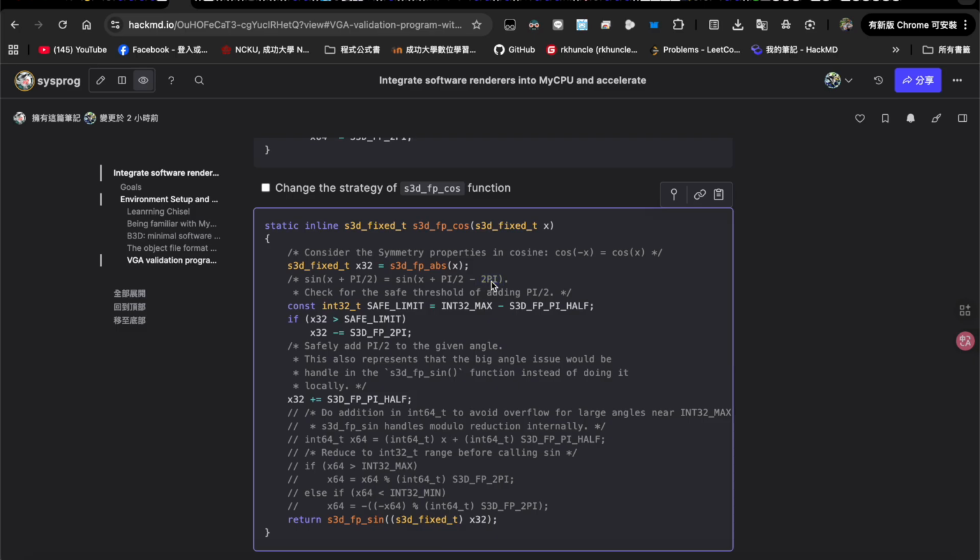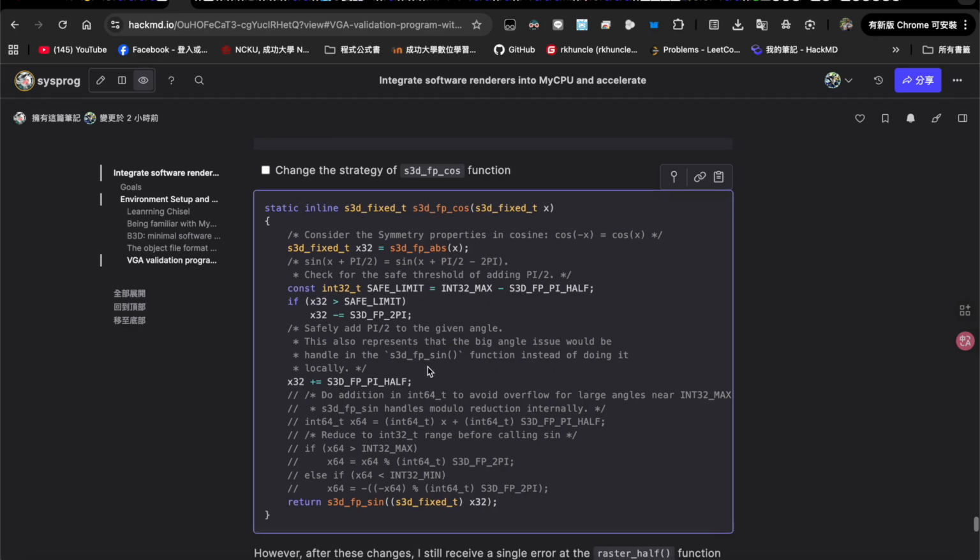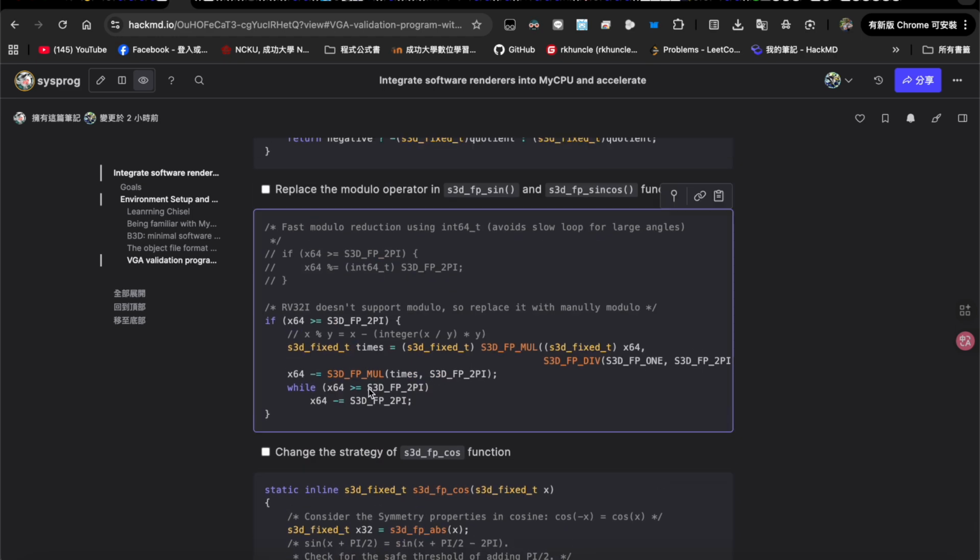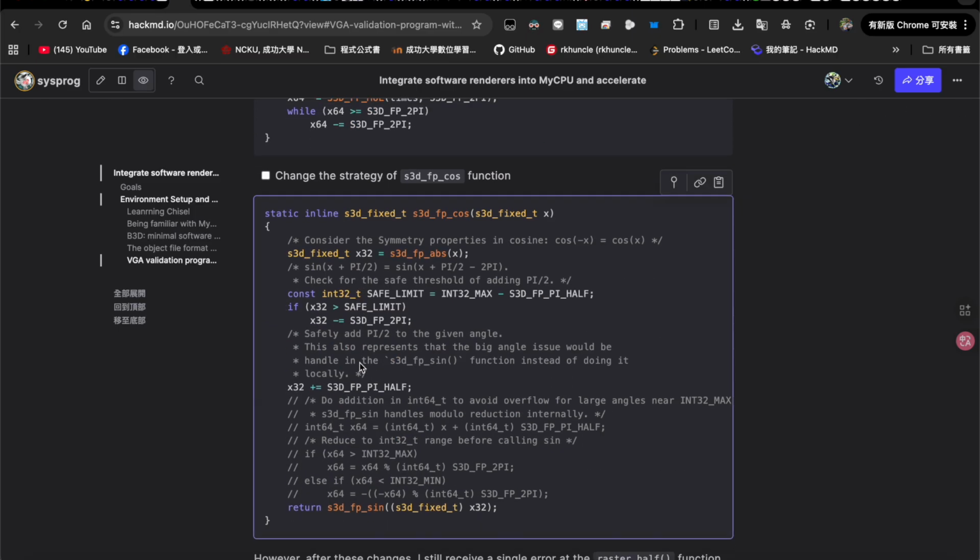This is just subtracting out 360 degrees from the original angle. So I just minus 2 pi and add back half of pi and pass the result value to the sine function, which means the reduction of the angle will all be performed in the sine function, and not processed locally in the cosine function.